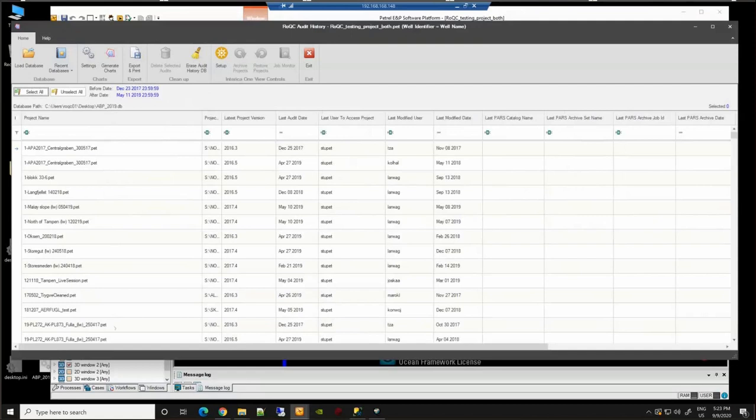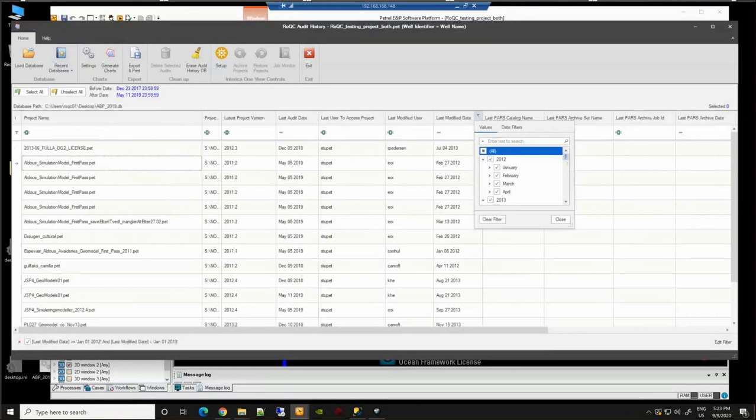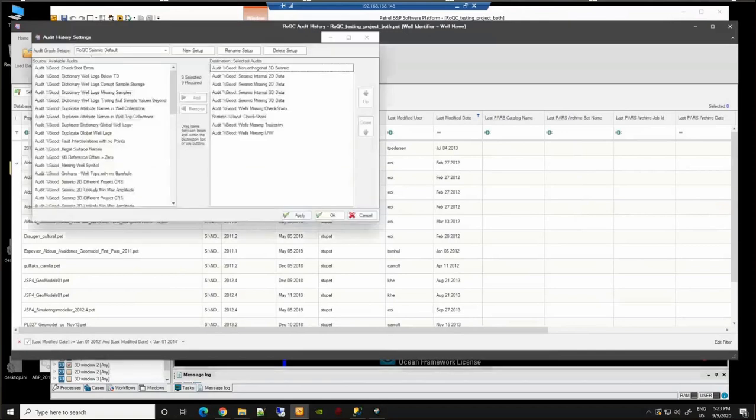What you can do with this, when we're linking it up with OneView, is, for example, look at the last modified date for the projects, and we could take all of the ones from 2012 and 2013, and everything else here we're going to ignore for the moment. So we have filtered on one criterion a set of projects that would be potential candidates for archiving or actually just removing from the system. We can go through and look at a myriad of other properties to help us define what we're going to do with them.